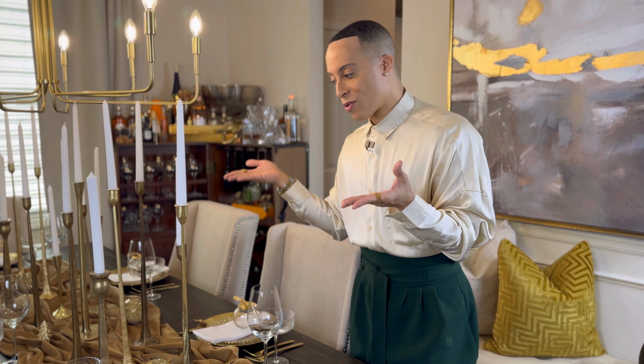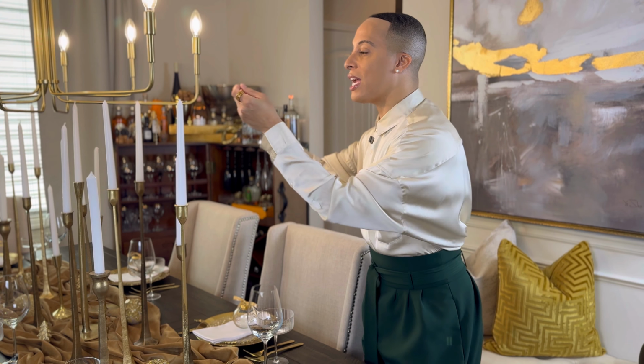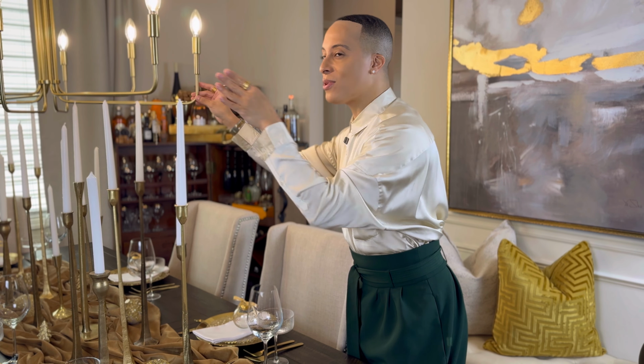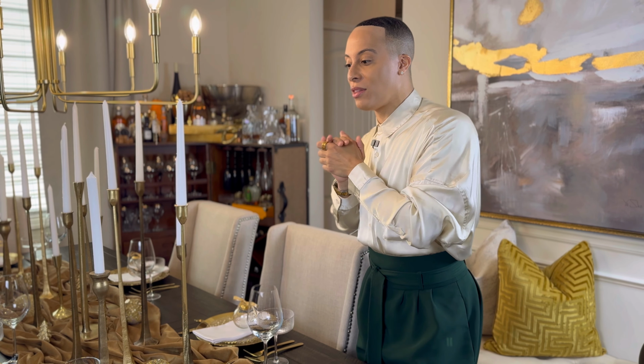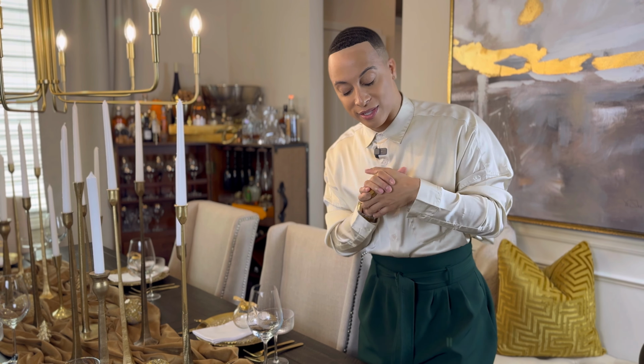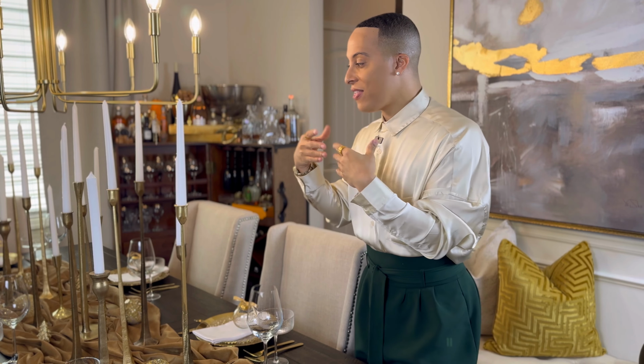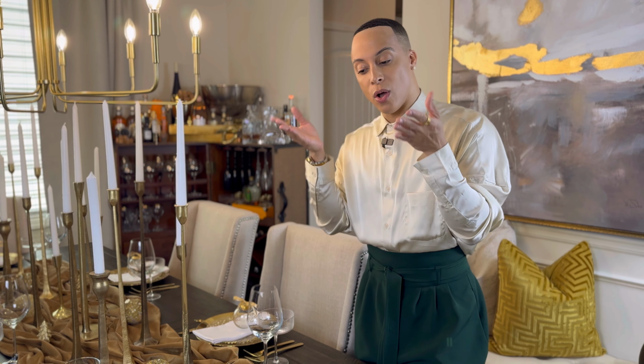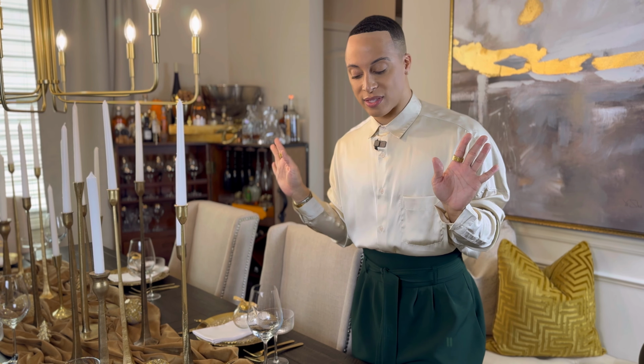My chandelier is the appropriate height from the ceiling to my table. And these candle holders will be okay if I decide to light them because my chandelier moves. Look at that. So guess what? It will be okay. I will not harm my chandelier. I will not burn my house down. It is okay. This is for a moment. This is for a look. Okay? Now let's talk about the details of the table.